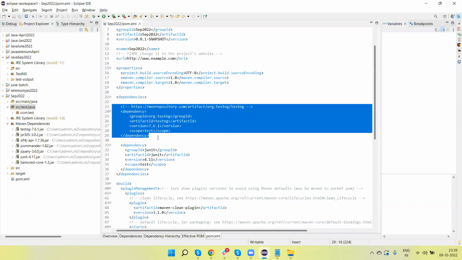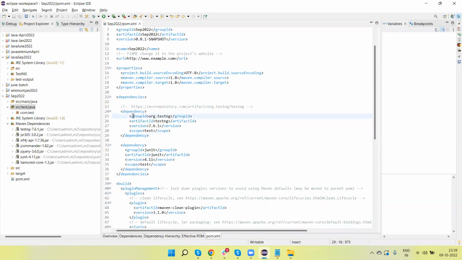So these things are required: group ID and artifact ID. These IDs help to download the jar file details from the Maven central repository.